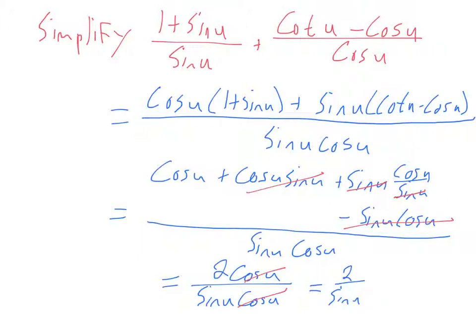And if we wanted to write that, we could keep it entirely in terms of sine and cosine by just leaving it as 2 over sine u, but I could also call that 2 cosecant u if I didn't want to have a fraction in there. Either or, it all depends on how you want the answer. But once again, we've taken this very complicated looking trigonometric expression and reduced it down to 2 cosecant u, or 2 over sine u.